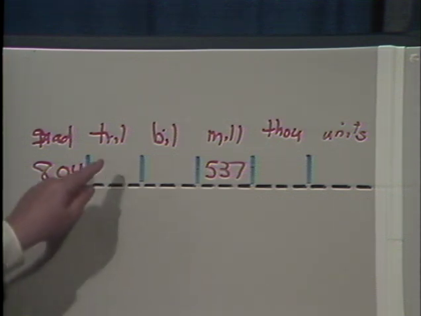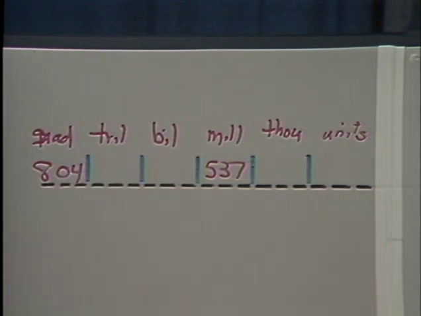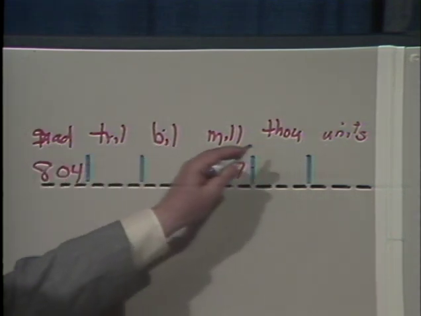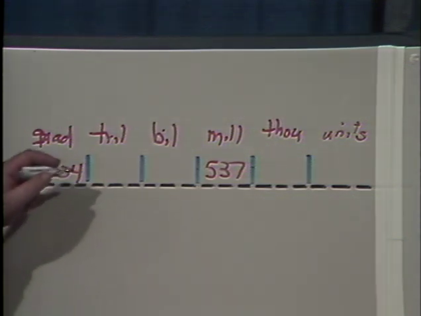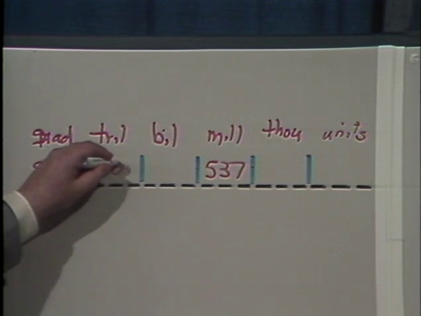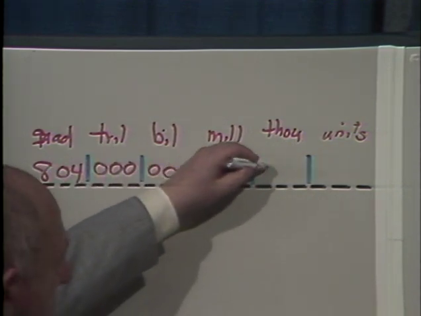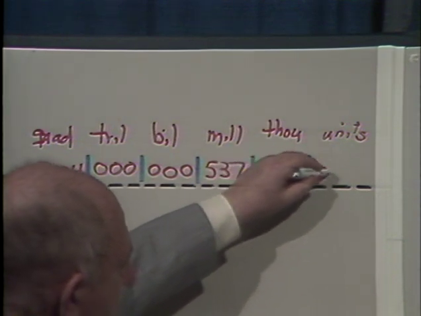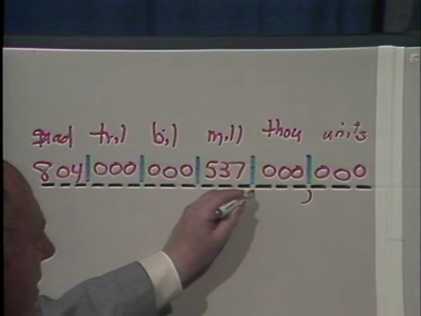Do I need any zeros in here right now? No, because the trillions are still labeled. I have no trillions. The time I need the zeros is when I want to leave out the nouns and replace them by commas. You see, then what I do is, to set the stage, I put the zeros to lock in my nouns. Then where these blue vertical bars are, I put in commas.